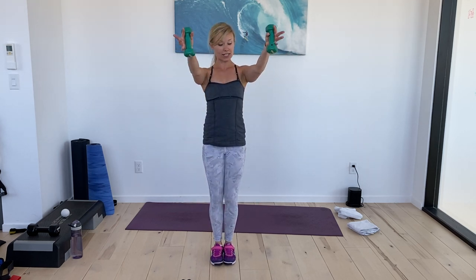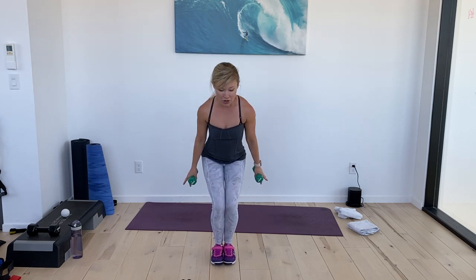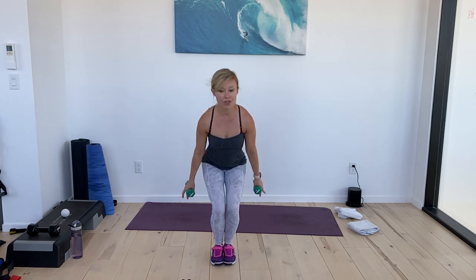Now you can bring your hands down by your hips. You're going to go down, then V. Down, V. You're not swinging. Okay? You're controlling that movement. Squeeze, squeeze, squeeze. Pulse it down, pulse it down. For three, two, lift on one. Three, two. You can do a little kick back there.